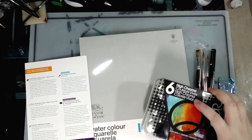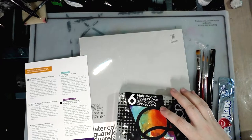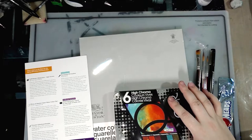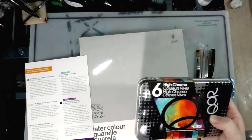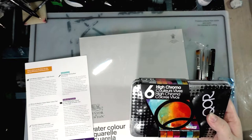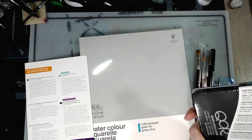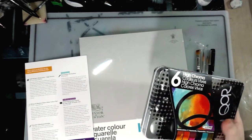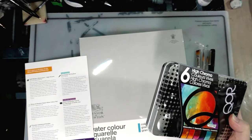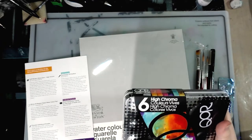Okay. Looking at these, you said you paid 80 for this? Yes, I think so. I'd have to double check, but I think it was like 80. Yeah, this isn't a set worth 80. I've never tried the Winsor & Newton watercolor paper, so I don't know how good or bad it is. That's the cellulose paper too. So it should be nice paper, but Winsor & Newton is a good brand, and I feel like if they're going to give you really good paper, they should give you cotton rag. Yeah, or Arches papers, the really good stuff.